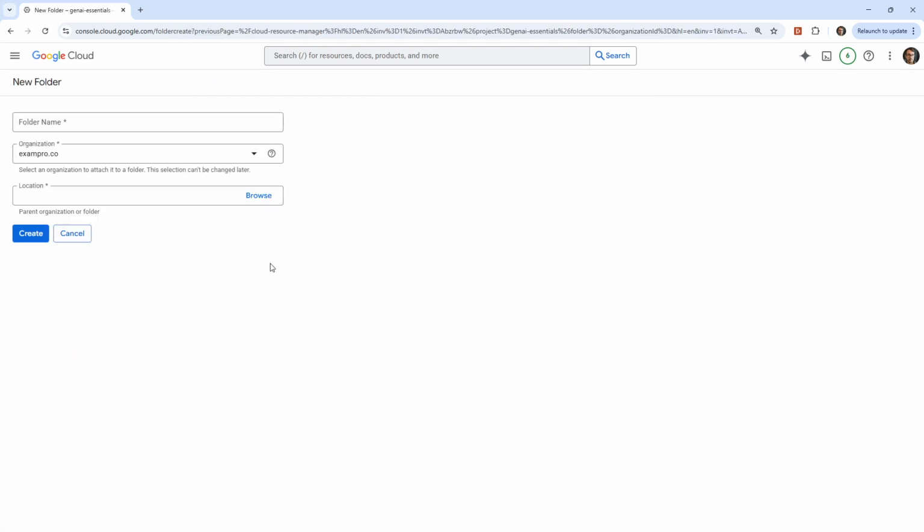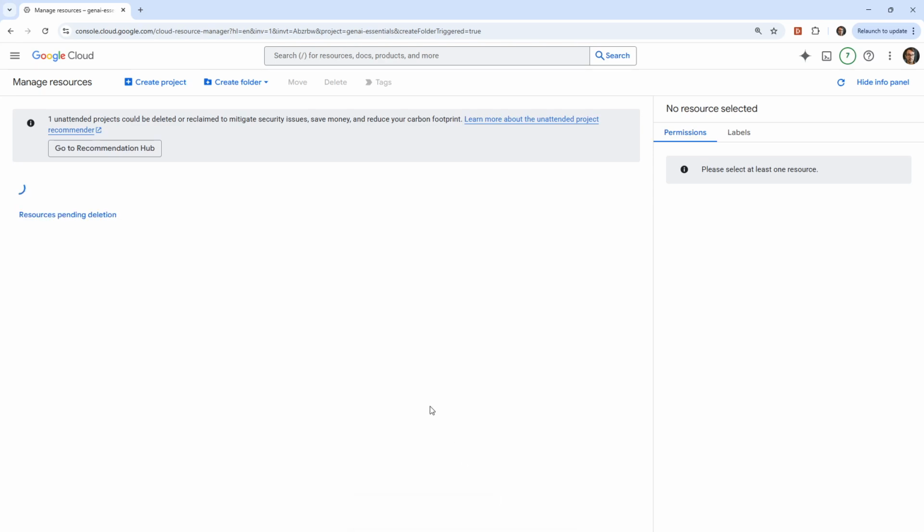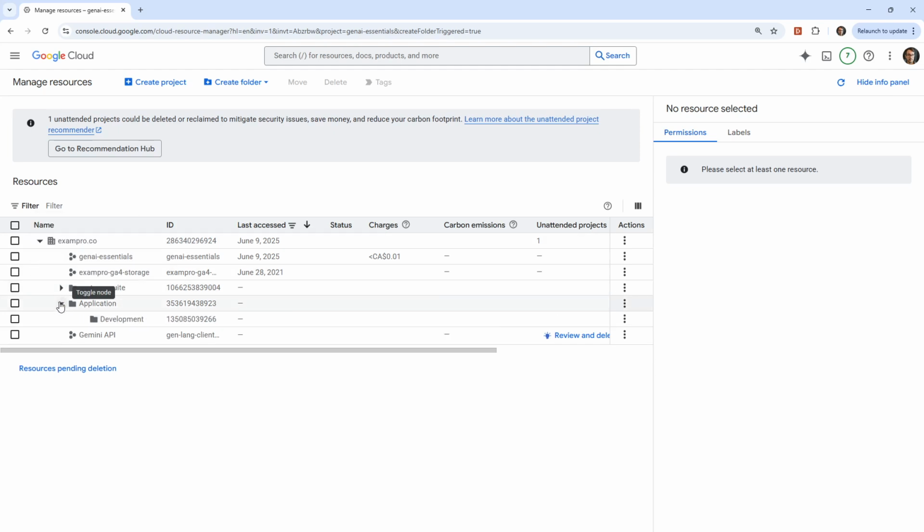So I'll make a new one, and I'm going to call this one learning. And you can see I'm putting this in this organization location. We'll go ahead and create that. Sometimes there's a bit of a delay here, so you need to be a little bit patient. Notice right away I do not see my folder, so we'll go ahead and give that a refresh. Right, so I'm like, where did it go?